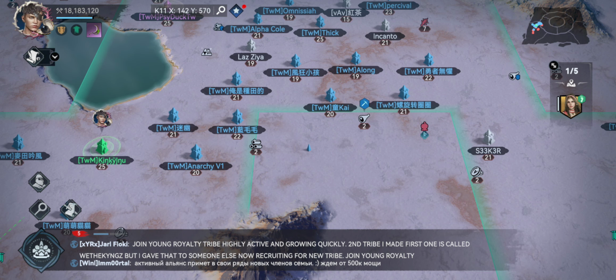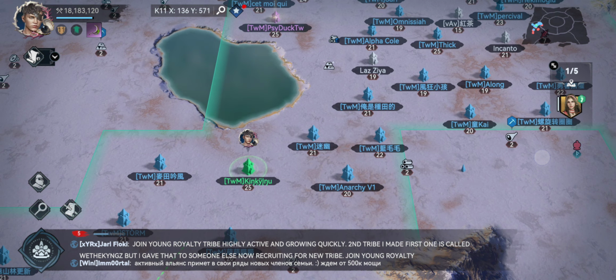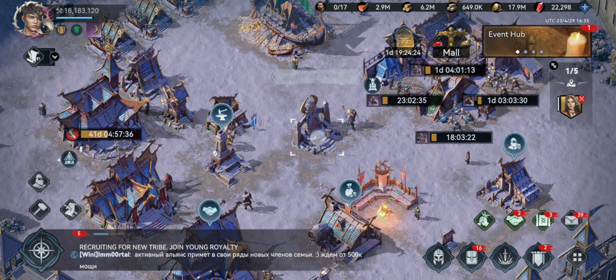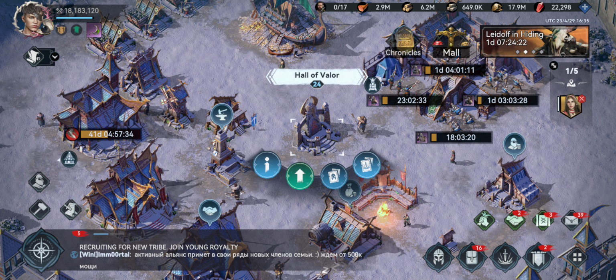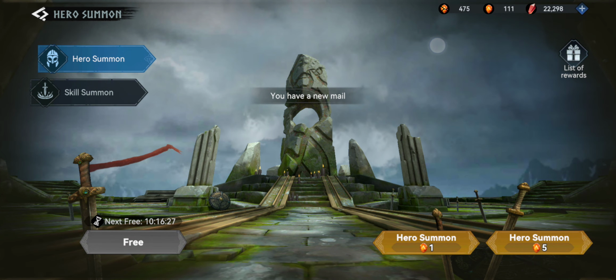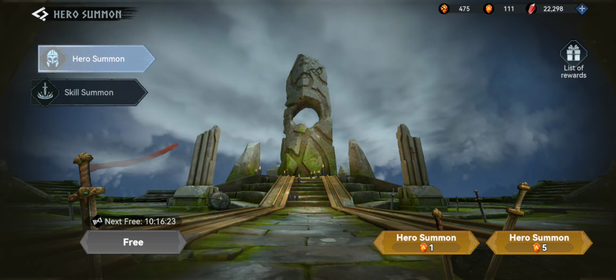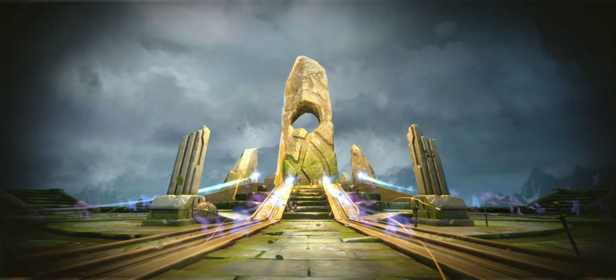So that is going to be the 3.5 things that you didn't know about Viking Rise. And then, as promised, there is something special at the end here in our Hall of Valor. So we have 111 summons and we have 90. Let's get cracking. See what we can get.